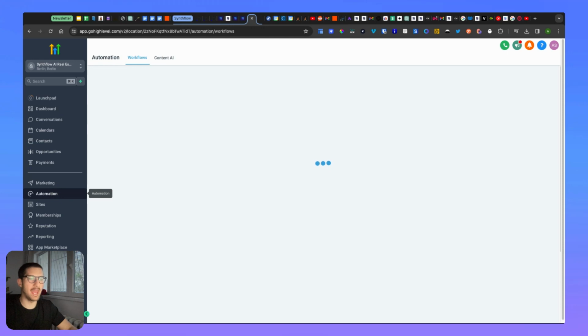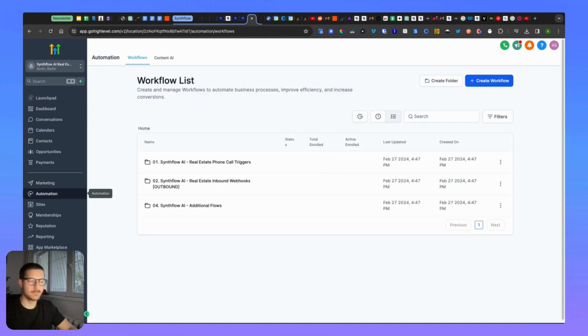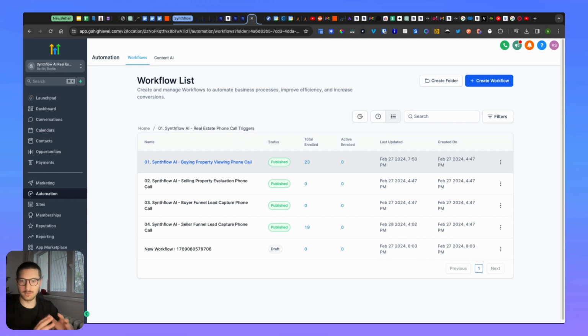In the workflows, we have three folders. All the assistant templates that we have for real estate are outbound, meaning you will make the call to the user. That's why we need to trigger the phone call. The way you do it, we have an action for each agent.